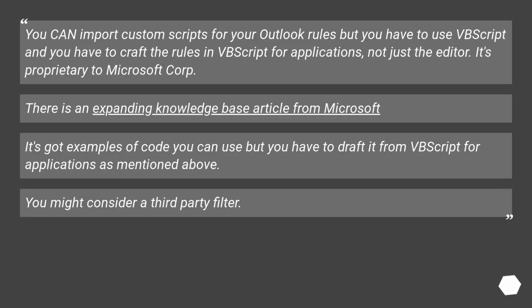You can import custom scripts for your Outlook rules, but you have to use script and you have to craft the rules in Visual Basic for Applications, not just the editor. It's proprietary to Microsoft Corporation. There is an expanding knowledge base article from Microsoft. It's got examples of code you can use, but you have to draft it in Visual Basic for Applications as mentioned above. You might consider a third-party filter.